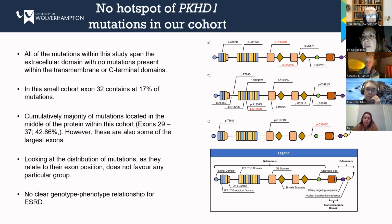Tess, do you want to... so from a scientific perspective, I'm going to say that any dietary intervention, so if I were to be eating, I'm not a patient, but obviously if I'm eating better than worse, if I'm having my vegetables, I'll be in better condition. In terms of whether changing the diet is going to slow down how quickly the liver loses function or how quickly the kidney loses function, I don't think that anyone has proven this 100%.